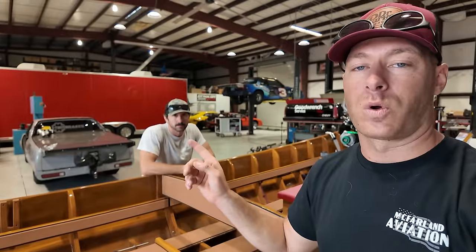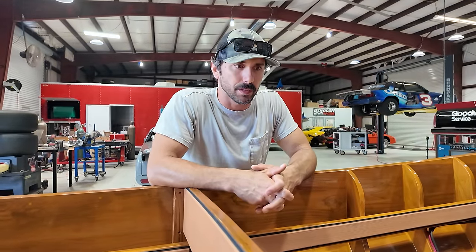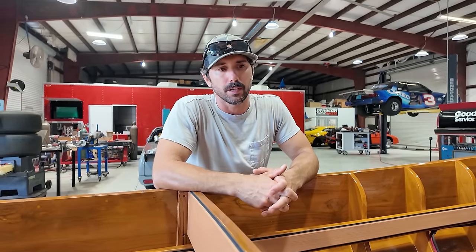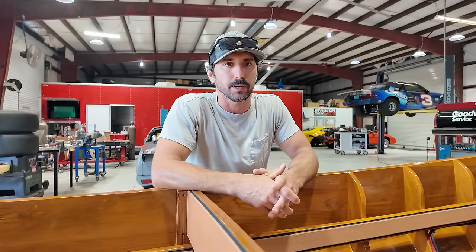Kyle has experience working on boats and fiberglass and wood and all things of sort, and so he sent me down this road to order some special epoxy that we're going to mix and show to you today. We'll get some of these cracks filled in so that we're not taking on water when we run the boat, because we are very close to ripping this thing. So we're going to be locating all the cracks and trying to fix them up. We're going to clean them out, and we're using epoxy because epoxy gets a really good molecular chemical bond, so you don't have to do as much prep work as you would with GP resin or vinyl ester polyester.